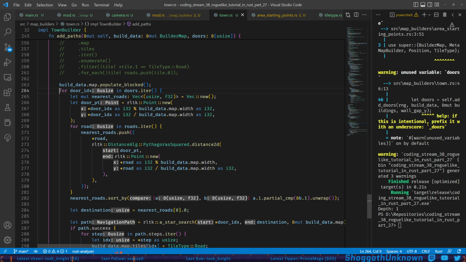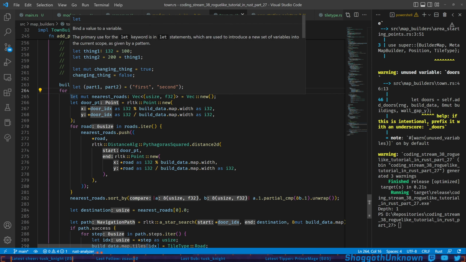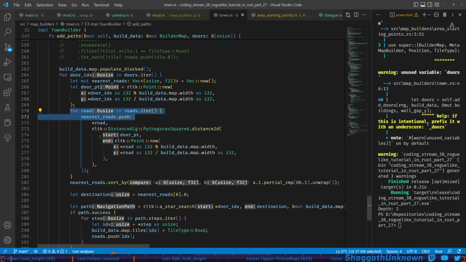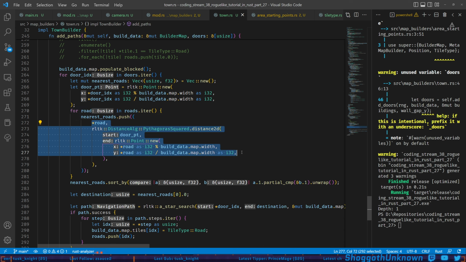We go through each door, which is door index. We find all the nearest roads. And basically for each road tile, we calculate the distance using the Pythagoras squared distance algorithm.